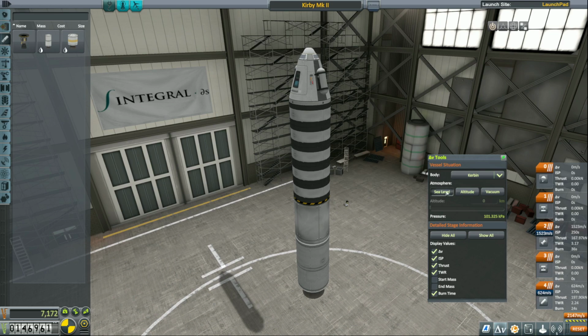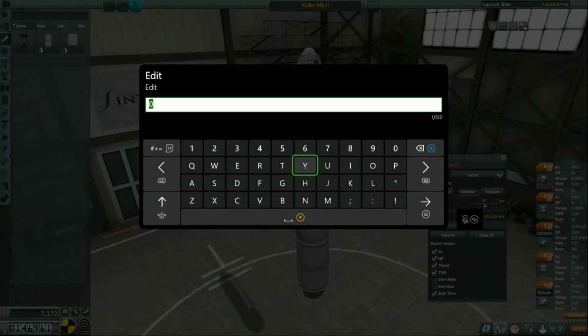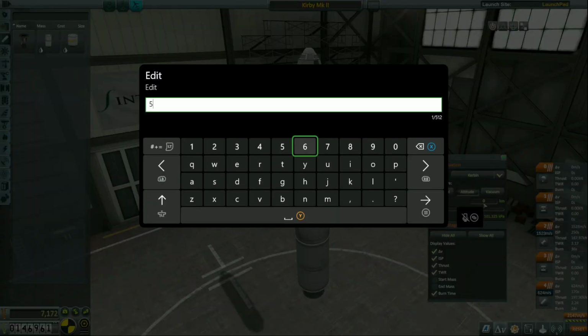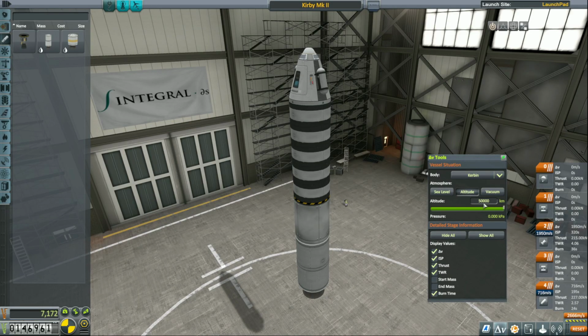And when we're talking about your delta V for your liquid stage, you probably want to be looking at either upper atmosphere or vacuum. You can type in a number there, like 5,000 or 50,000. 50,000 is going to be pretty close to vacuum.